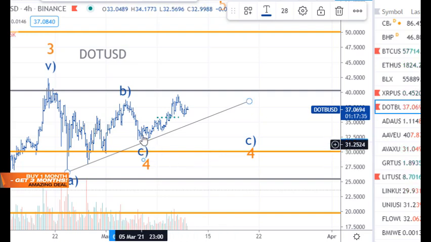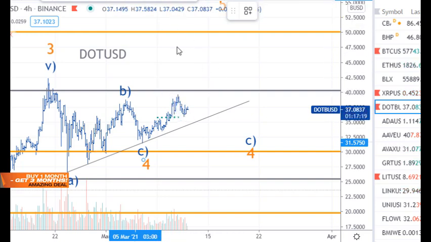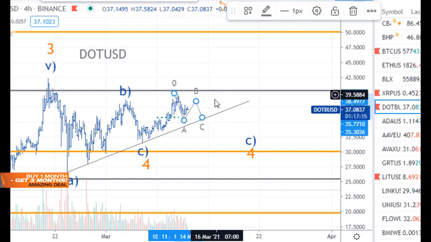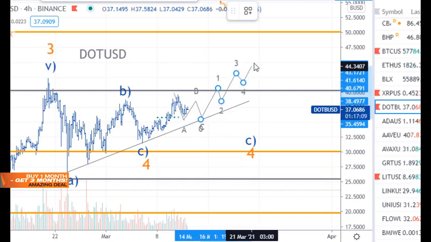Maybe we need to view this as 1 and 2 and 3 and 4 and then 5 here, or it has to be 1 and 2 and 1 and 2 here, and then 1 and 2 here. But it looks like this here is also 5 waves down, so there'll be some little ABC pattern to come in here before seeing probably the impulse wave to the upside come into play on this.